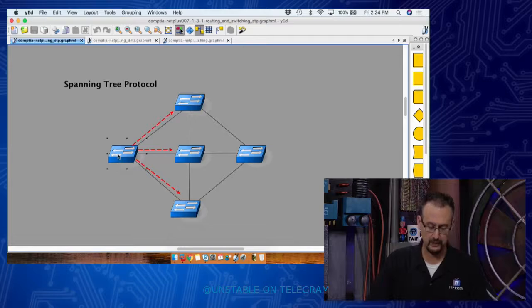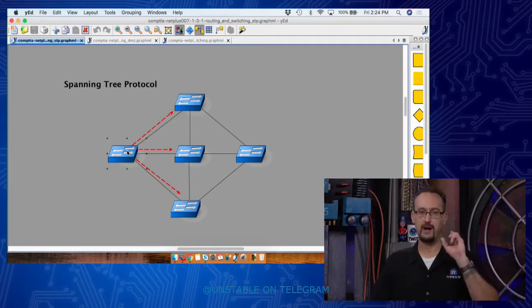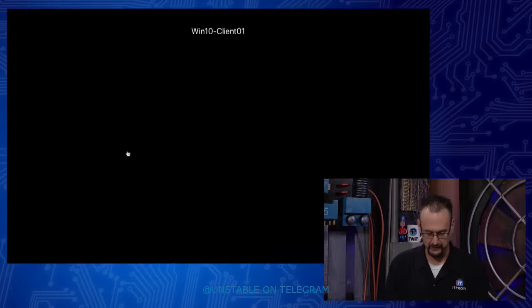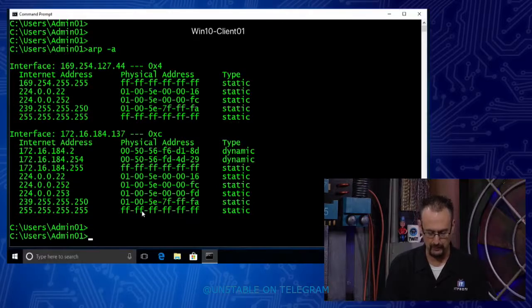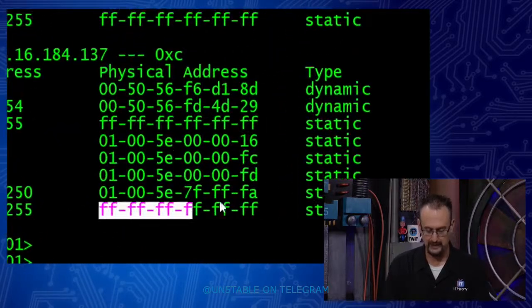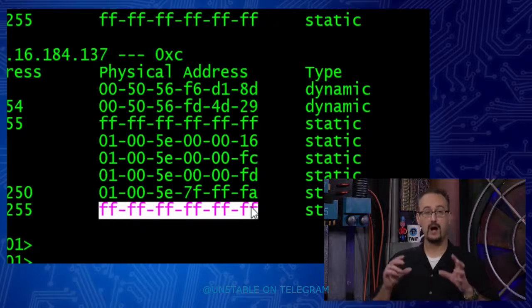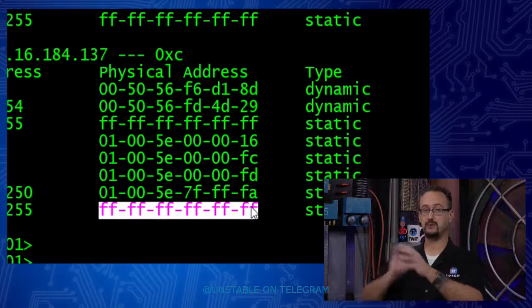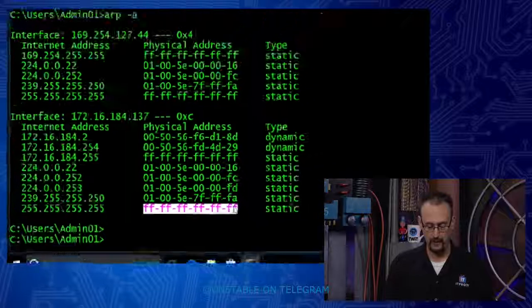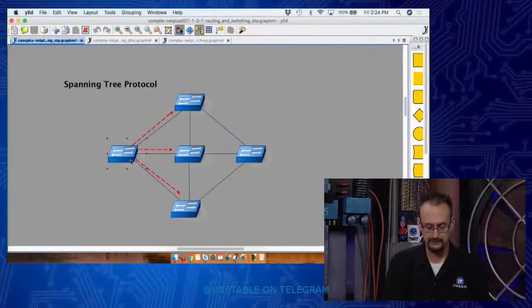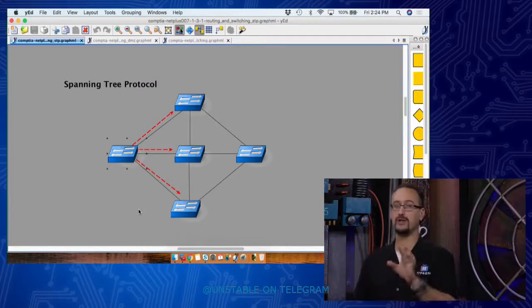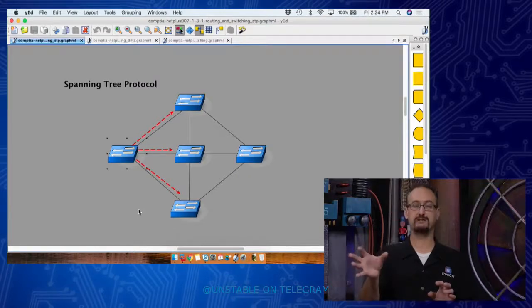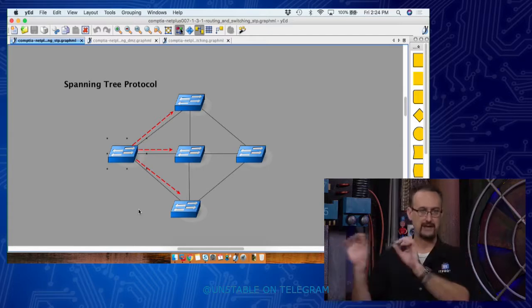So I want you to take a scenario where this switch sends a broadcast communication out. Remember, we're talking about that all F address. And in fact, if we switch back over to our Windows client here, remember, we have a broadcast MAC address. That's where we send a broadcast communication to the switch because we need everybody to hear it. Well, the problem with that is, what happens if this switch sends a broadcast communication? It is sending a communication out to all the other switches that is destined for all Fs, the MAC address all Fs.